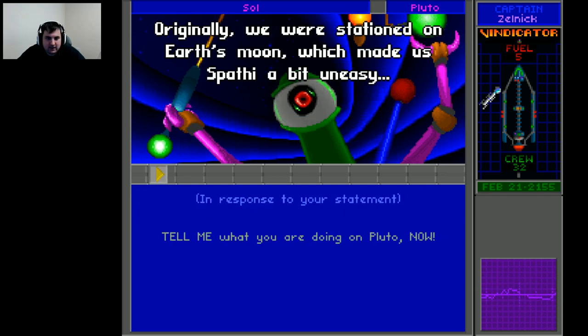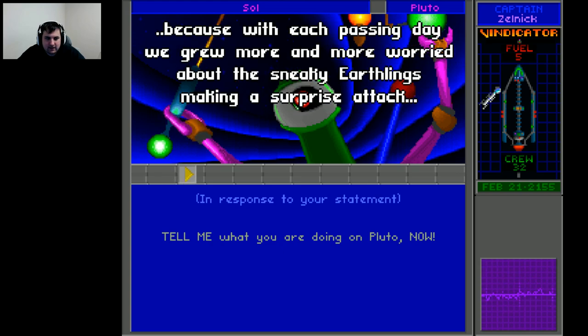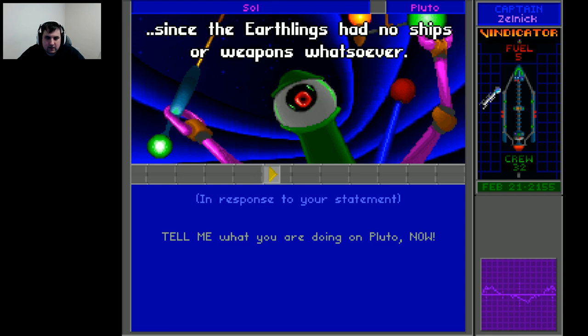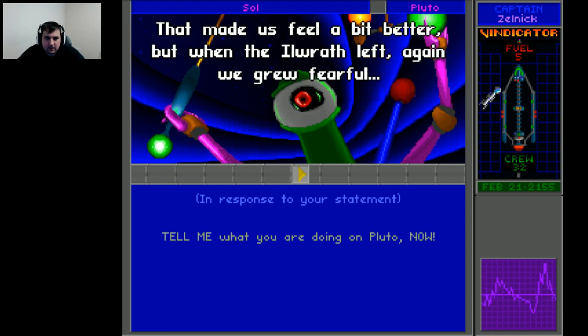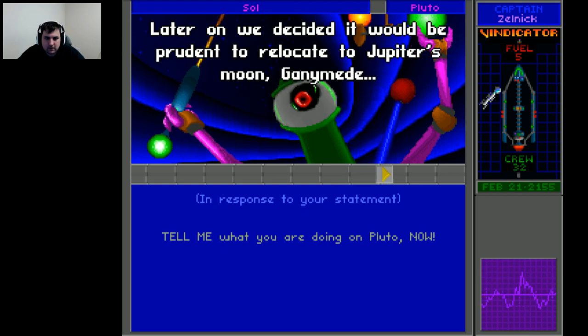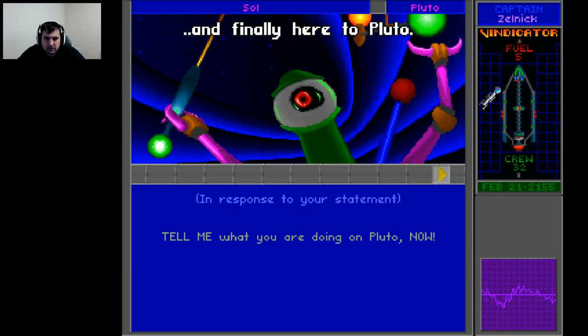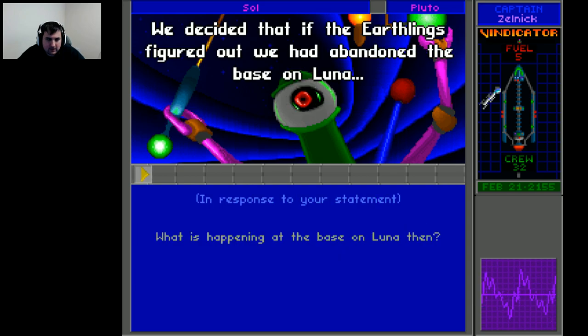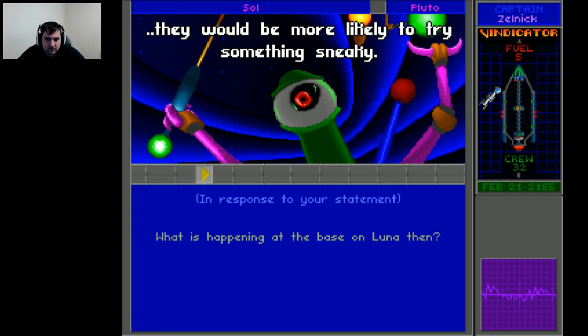Originally, we were stationed on Earth's moon, which made us a bit uneasy, because with each passing day, we grew more and more worried about the sneaky Earthlings making a surprise attack. Though the Illwrath kept telling us that it was impossible, since the Earthlings had no ships or weapons whatsoever. That made us feel a bit better, but when the Illwrath left, again we grew fearful, and decided to make a strategic redeployment to Mars. Later on we decided it would be prudent to relocate to Jupiter's moon, Ganymede, then later Saturn's moon, Titan, and finally here to Pluto. So they're basically cowards. We decided that if the Earthlings figured out we had abandoned the base on the Luna, they would be more likely to try something sinister.